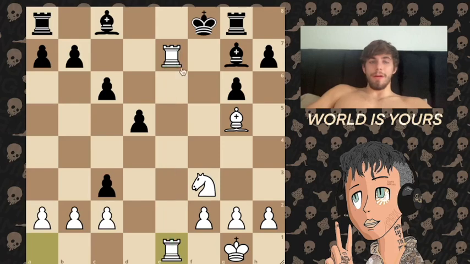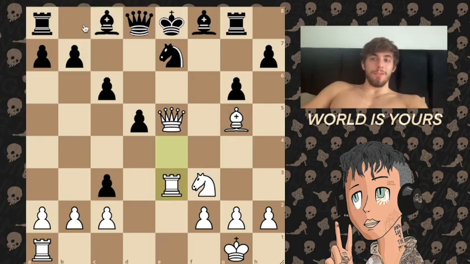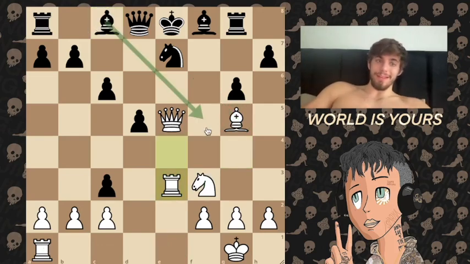So we doubled up on the e-file, and now our goal is to get both of our rooks to this 7th rank. Now our plan is going to look like bringing this rook from a to e1 and pushing this bishop into this f6 square. The reason we're going to push this bishop into this f6 square is so that our knight can start to go into g5. Now the most common square for this bishop to come out is going to be this f5 square.